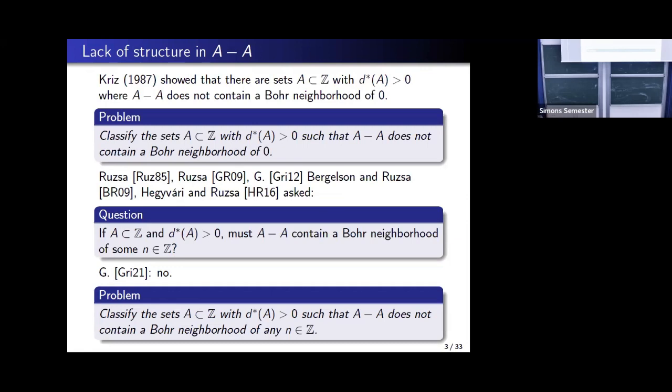Right. So okay, first of all, upper Banach density in a general group. Do you want me to write down Følner sequences? I mean, just the supremum over the density with respect to a Følner sequence. Yeah, any Følner sequence, and it doesn't really matter which specific Følner sequence you take. The other thing is for quantifiers. So for the example here, for every d, A minus A does not contain a Bohr neighborhood of rank d. It contains no Bohr neighborhood at all.